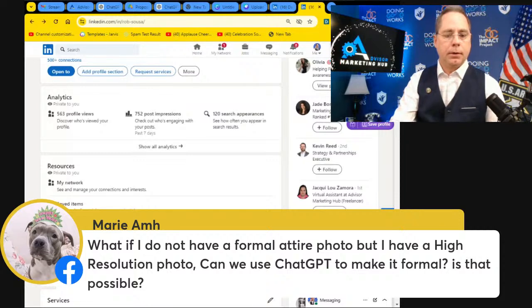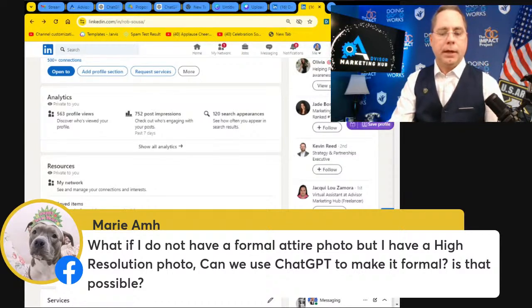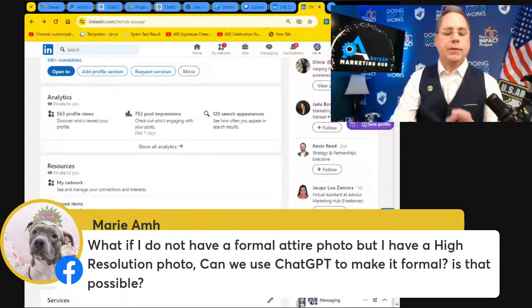Okay, I think I've got one last one. What if you do not have a formal attire photo, but I have a high resolution photo? Yes, there are ChatGPT and AI apps all over the place where you can put in a high resolution photo from anywhere, and then use Canva to eliminate the background.